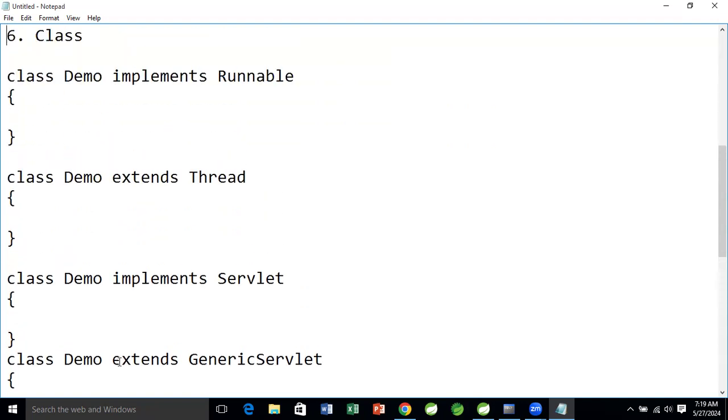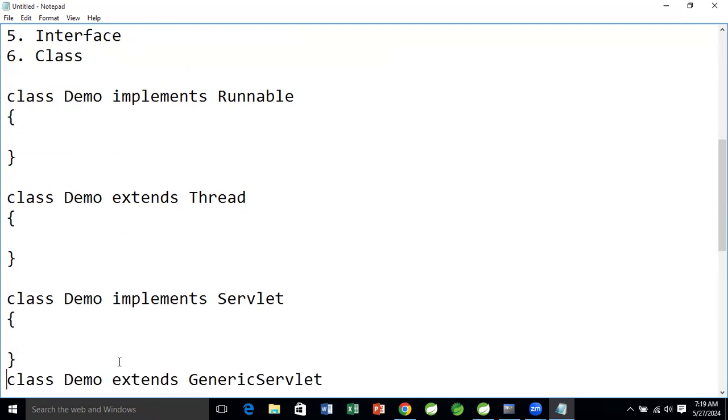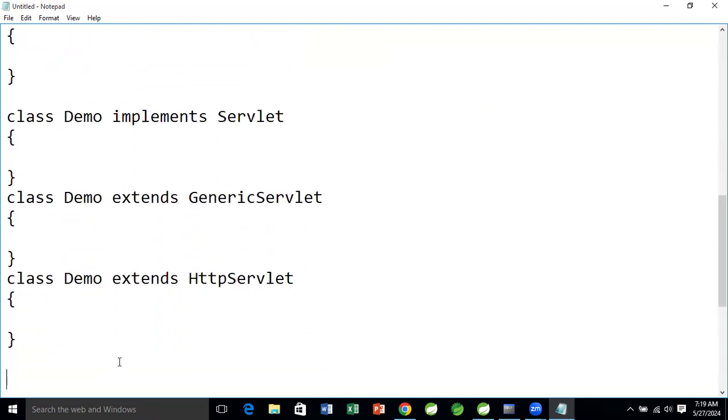Okay, same as the thread class. If we have a class and we want to convert it into a thread, we can implement the runnable interface or extend the thread class. Same as, if you want to convert a class into a servlet class, we can implement the servlet interface or extend GenericServlet or extend HttpServlet.